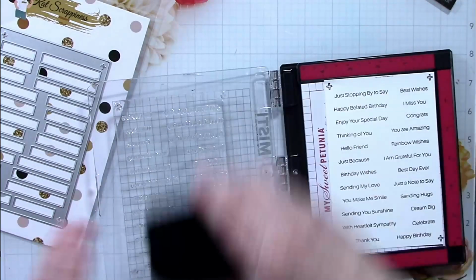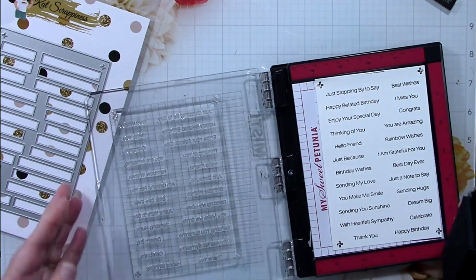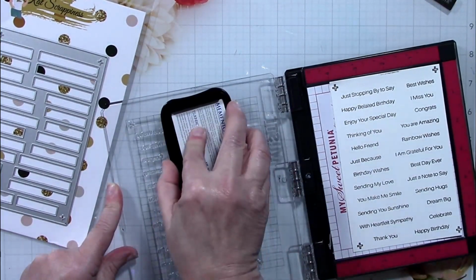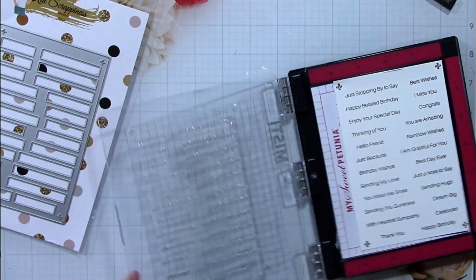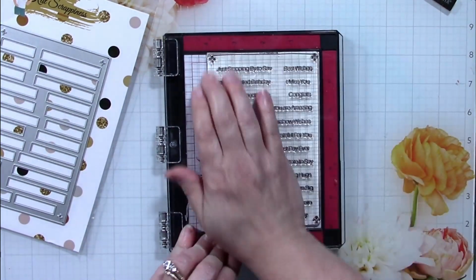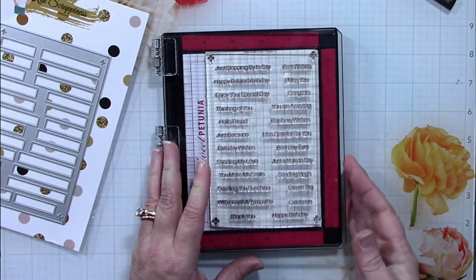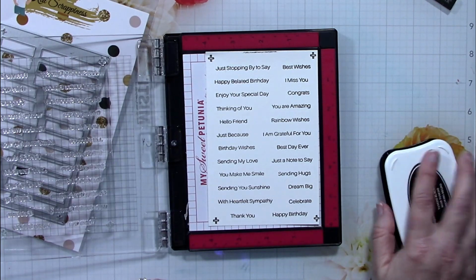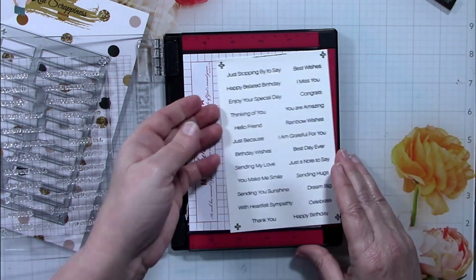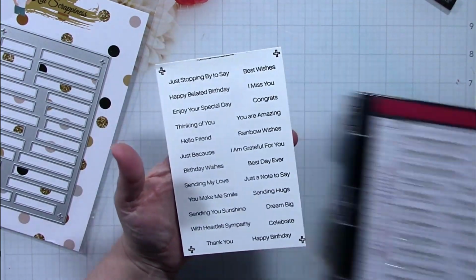Alright, I am going to do it just one more time. And again, folks, I don't think this is the stamp that's a problem. I think it's my ink. You can see here when I'm stamping, you can't even see the ink going on the stamp, which tells you that it's quite dry. My ink pad is quite dry. Should have tested it before I started this video, right? But this is real life. It happens all the time. You get started on something, you think, oh yeah, this will not take very long and it'll be great. And it will be, but you just have to make sure your tools are ready to go. So you can see then that I have this nicely stamped grouping of 24 sentiments all ready to go.